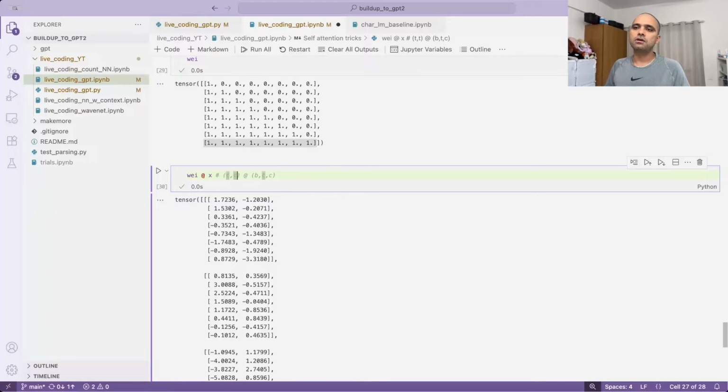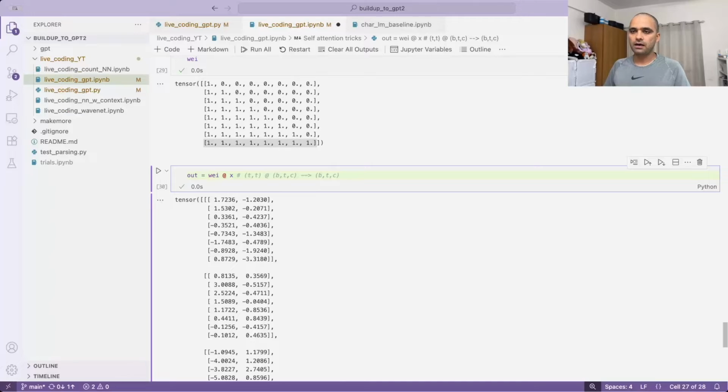So this would do a batch matrix multiplication. It would create a dummy batch dimension here, and it would multiply t by t and t by c. So it would give us a b by t by c. So this is basically a t by t matrix multiplied with a t by c matrix, and it would give us a t by c output for each element in the batch.